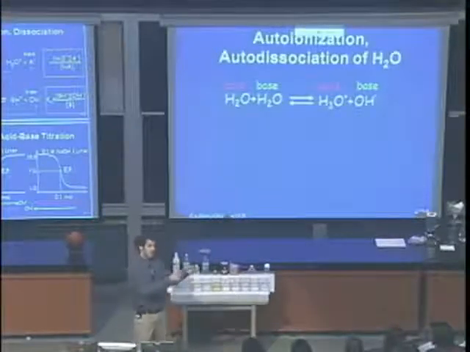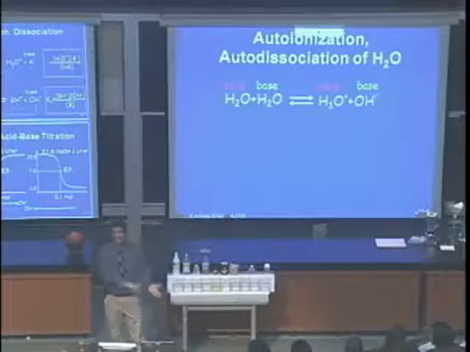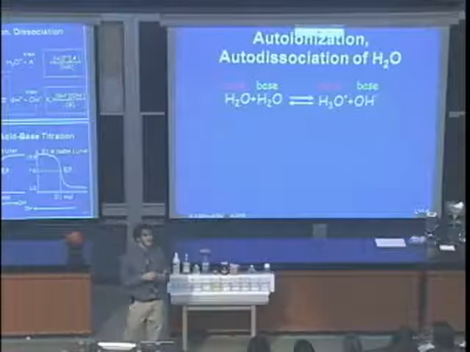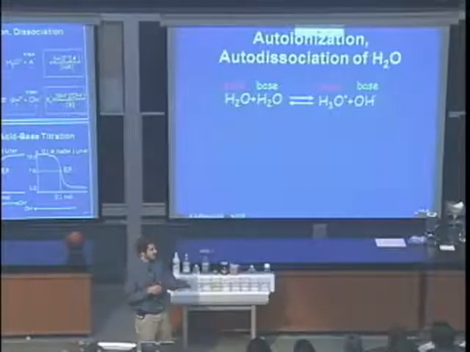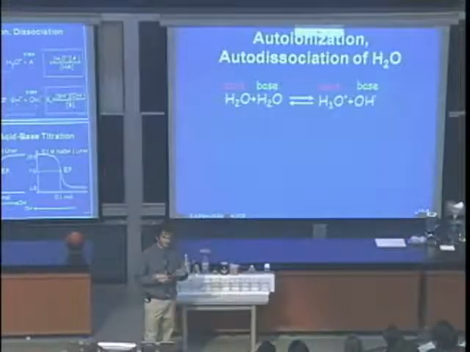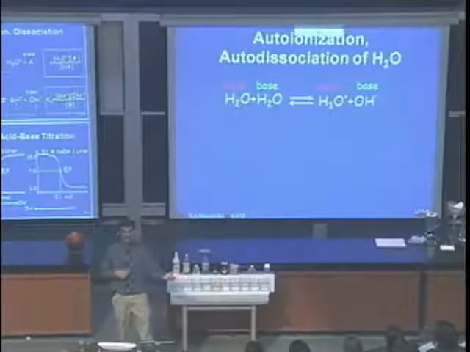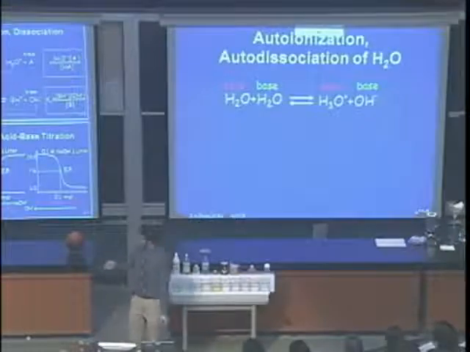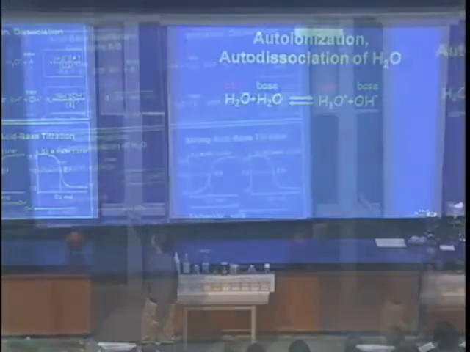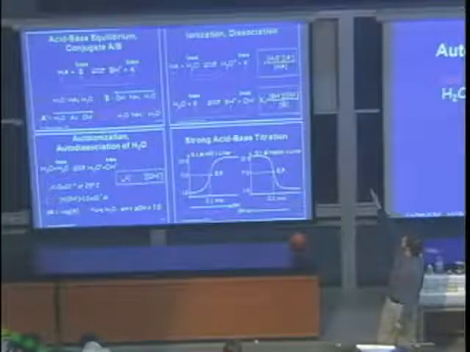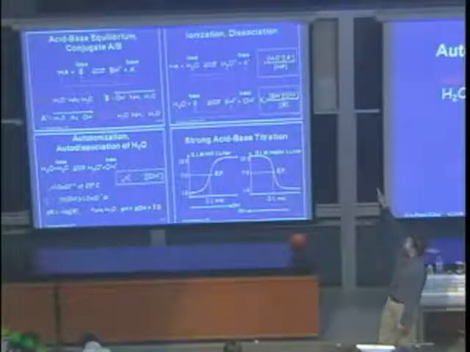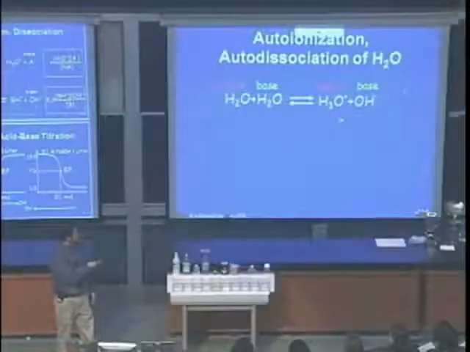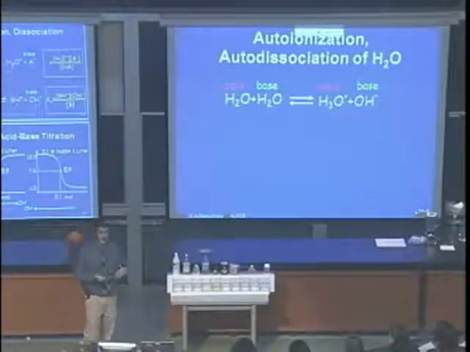So we talked about water as a base, and we've talked about water as an acid. Well, if we have pure water, it can act as both simultaneously. We can have a water as an acid and a water as a base, and this is pretty rare to have happen. So what we have is called the autoionization. One water is going to be an acid, one water is going to be a base. So the acid accepts the proton to become H3O+, and the base loses it to become OH-.